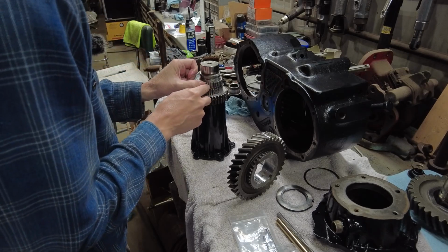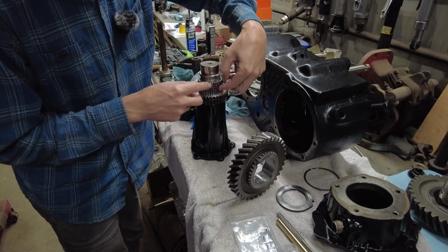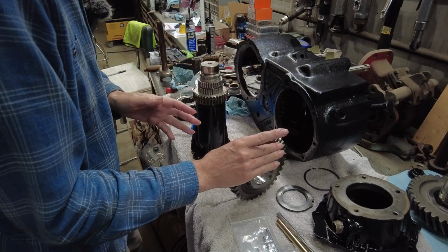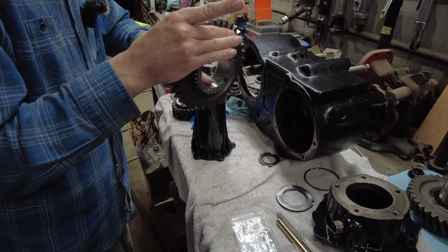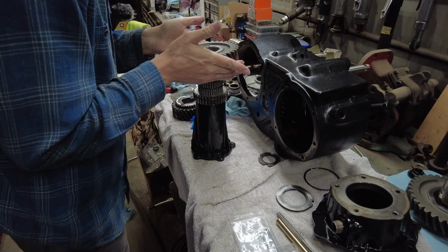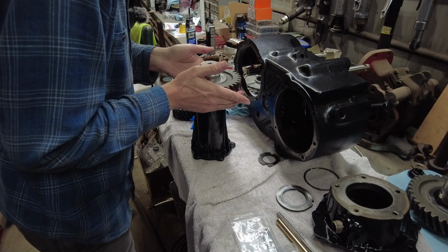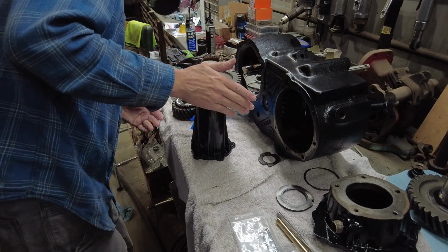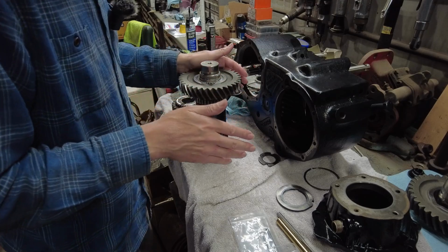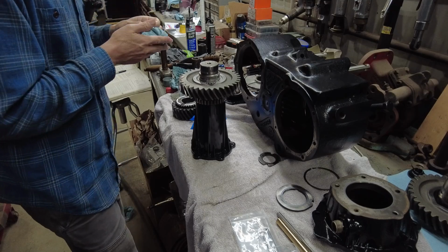So my bag has a whole bunch more needle bearings left over, and that is because the rear output shaft has needle bearings in it. We're going to have to do that too. So we'll do one at a time here. That looks good. I like that. I got Vaseline all over my fingers.